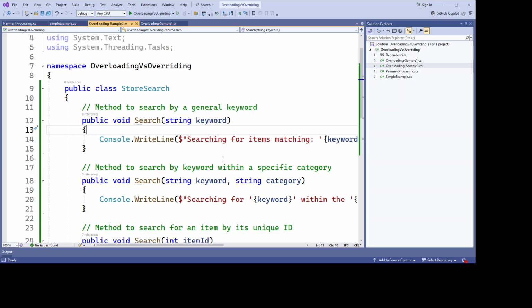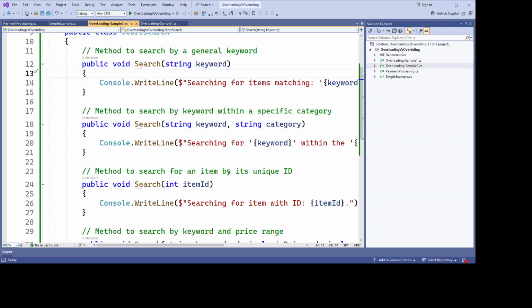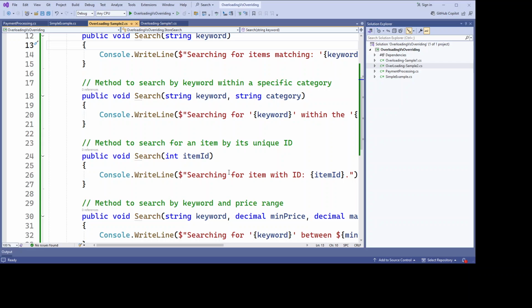We have another sample class, StoreSearch. Think about it: you have a store and a search functionality, but your need is to cover different use cases. In the first one, you want to give the capability to search by keyword. In the second one, you want to search within a category itself. Then the third one, where you want to search by item ID.